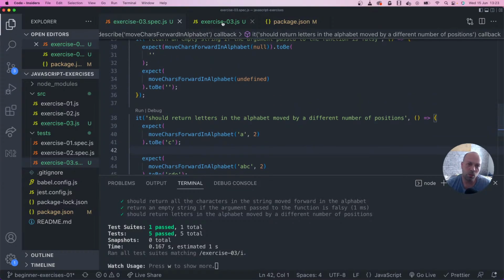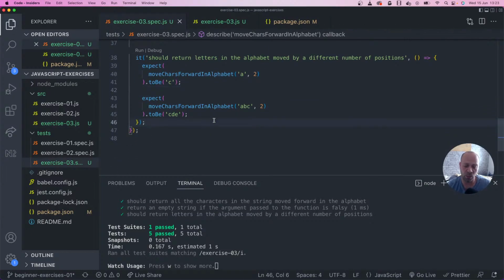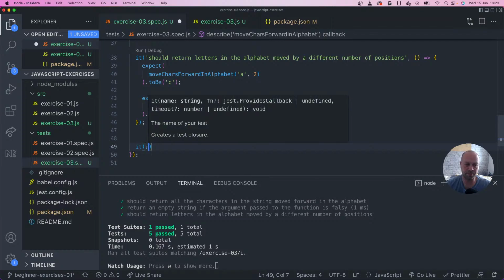Okay, so there's one final test that we need to write really, which is for passing in something like a Z character and then trying to move that to the next position in the alphabet, which should obviously be A if we're moving it by 1 position. So let's write a test for that.